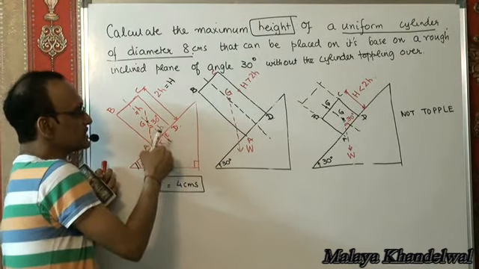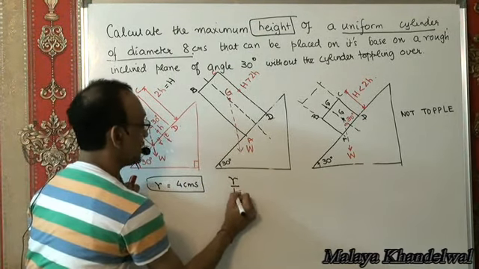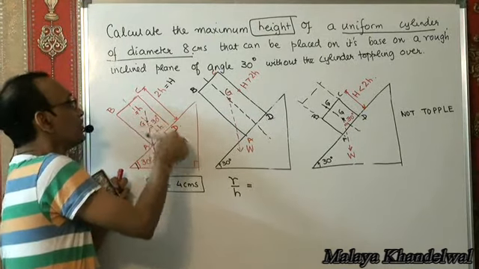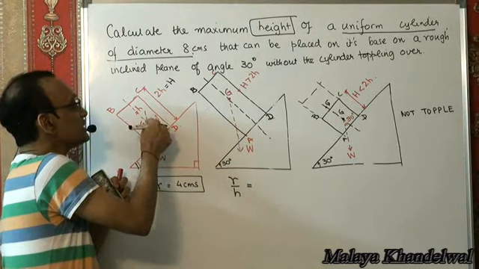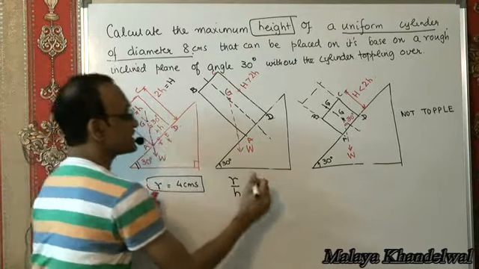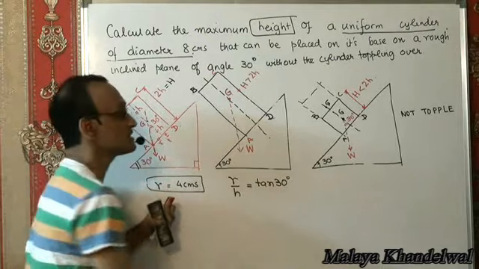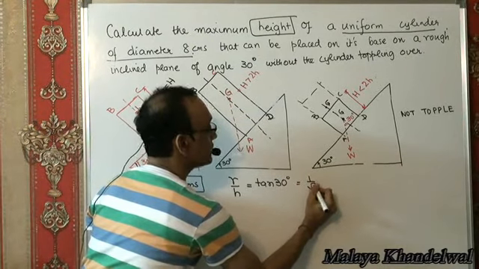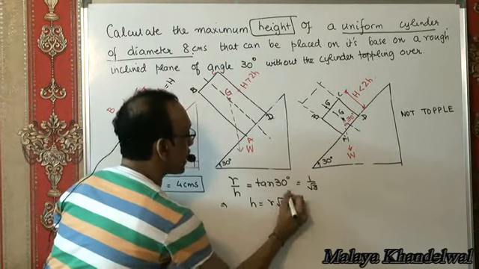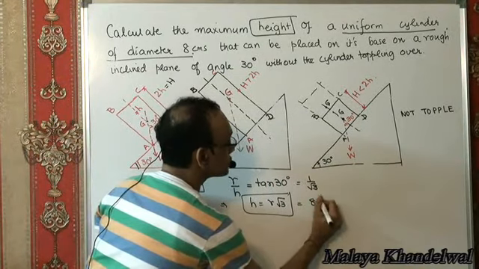This is the radius of the cylinder, and very clearly R by h, as you can see, where h is half the height. The center of gravity is located halfway on the axis, exactly at the midpoint of this 2h, right? And R divided by h is tan 30 degrees, which is 1 by root 3, right? So very clearly h is R root 3, where R is 8 centimeters. So this is like 8 root 3 centimeters.